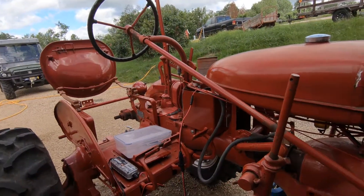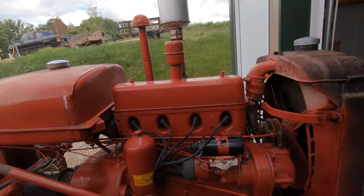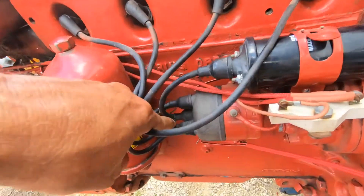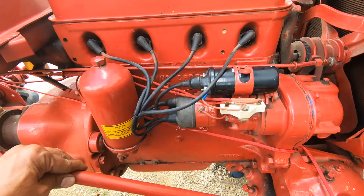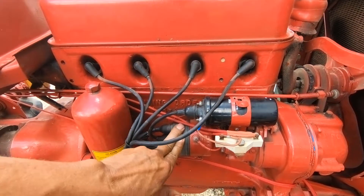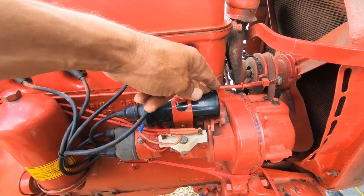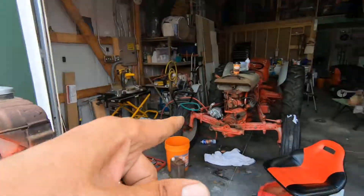When I parked it in the lawn last year — you could see it in a couple of the videos — it wouldn't start. So we pulled this stuff off, and the distributor cap is kind of nasty on the inside. The plug wires are kind of fraying. We tested it and actually got it to pop once after we started cleaning the distributor cap. So I ordered a new distributor cap, new plug wires — the plugs are fine, the coil is fine. And I got an electronic ignition for this, just like the one I got for the Fergie.